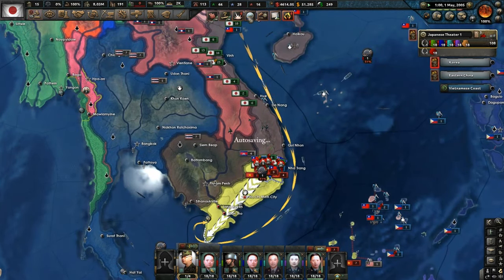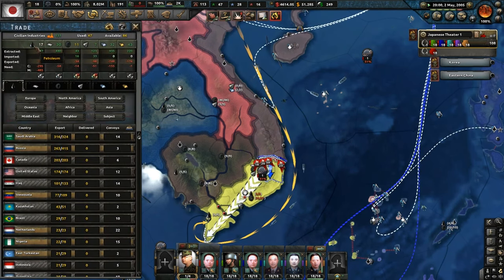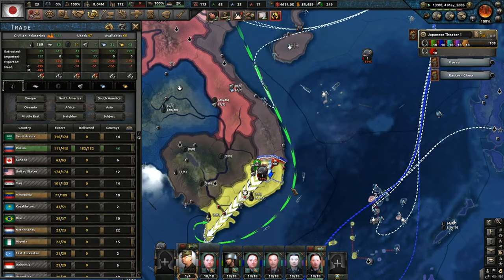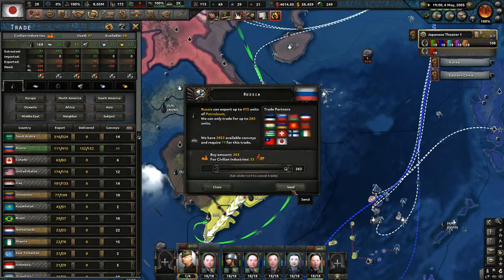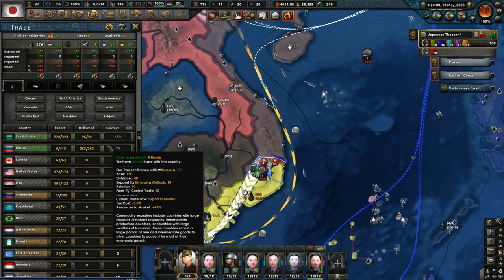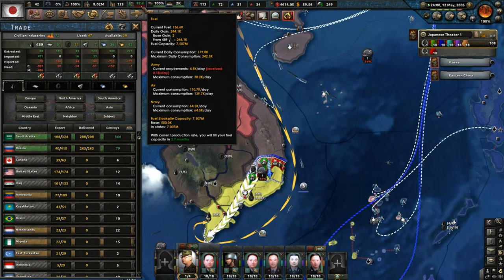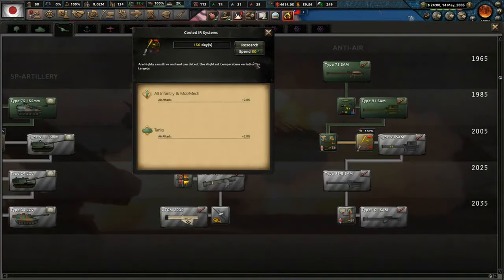Come on. Only a little bit longer. We set up a naval invasion this year because we're struggling to push on through. Now our oil's gone to shit. We're going to need to import a bunch more. It's because we've got the Navy actively working. Okay, there we go now. That's a bit better. We might get this naval invasion off.